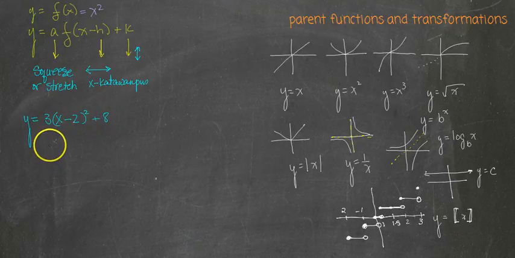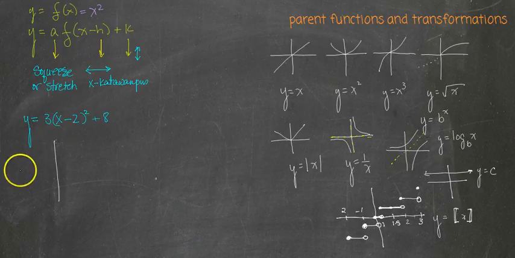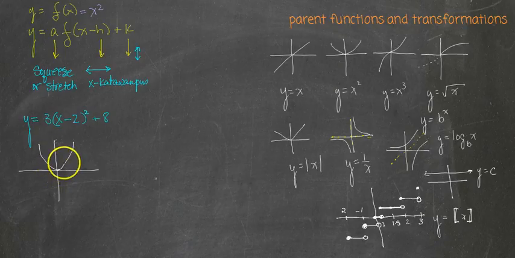First, let me graph the parent, just so we know what we're looking at. And remember, one characteristic of the parent is it goes through 1, 1, and then whatever else is happening at negative 1. So in this case, we're looking at the points 1, 1 and negative 1, 1. I don't want to write those points in because I don't want to get too cluttered on the graph. So now, let's look and see what happens when we squeeze and stretch it.